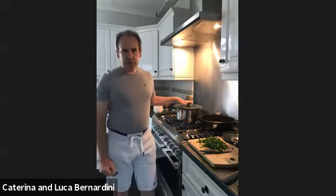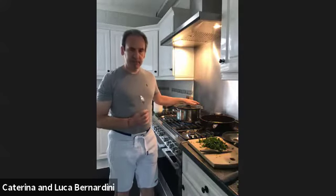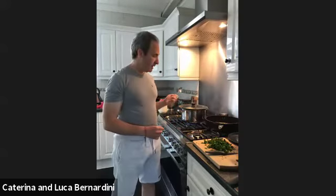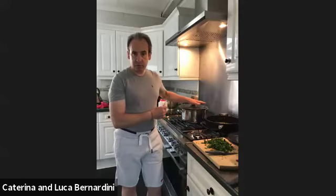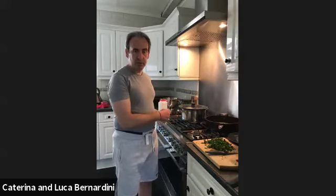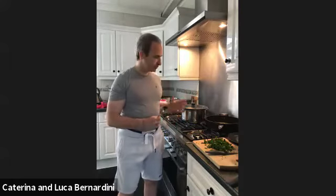Now, we put salt in the water once the water boils, okay? This is a big thing about cooking pasta, and something that I find not many restaurants, even Italian restaurants in the UK, manage to do. If you don't put salt in the water, and I'll show you how much to put in, the pasta will be tasteless. Doesn't matter how good the sauce is, the pasta will not come out right. Although we're going to put quite a lot of salt in there, obviously you're not eating all that salt, because the salt will dissolve in the water, and when we use the colander, a lot of that water will be thrown away. So it's just a way for the pasta to absorb some of the salt in the water, and then be nice and tasty when we add the sauce.